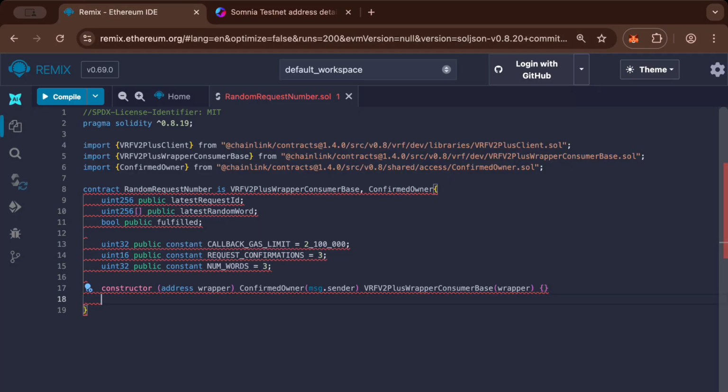The next thing that we need to do is to write the different functions that we need for our smart contract.